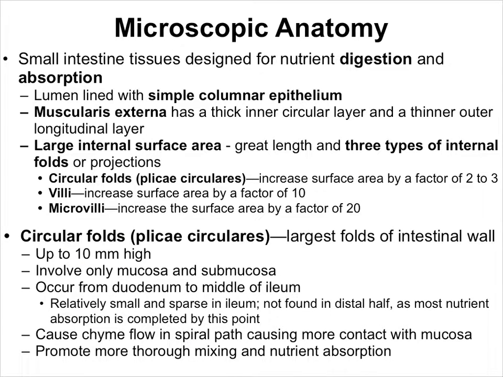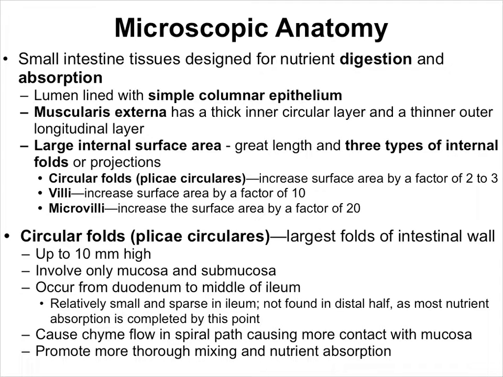So that's the gross anatomy of the small intestines. Let's take a look at what it looks like on the cellular level. Now remember, the primary function of the small intestine is digestion and absorption. And a lot of it is optimized for that absorption function. What is going to increase your ability to absorb things? Surface area. Absorption only happens at the surface. So everything about the small intestines is intended to maximize surface area. That's why it's so long and twisty.